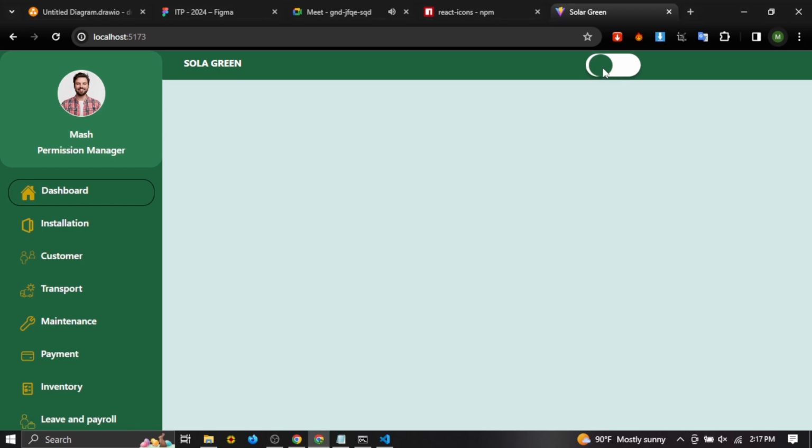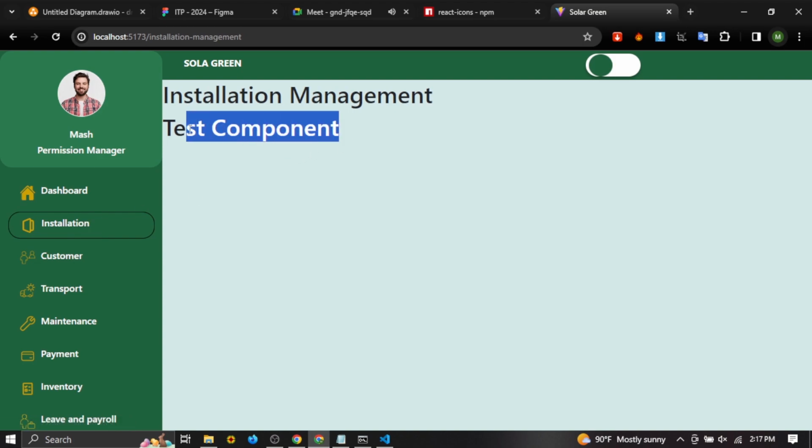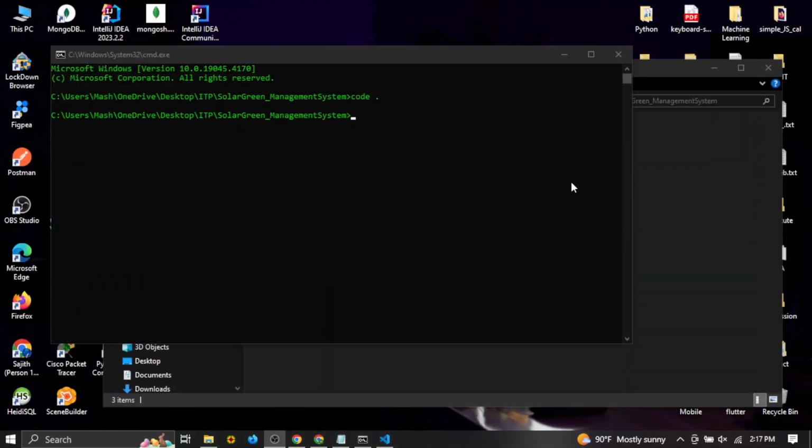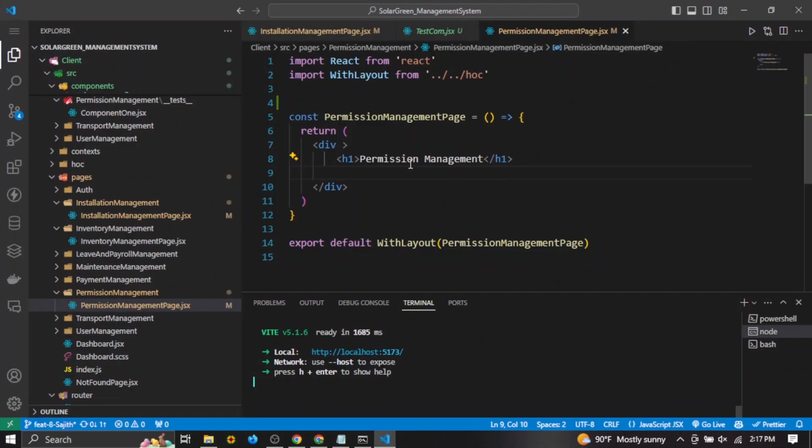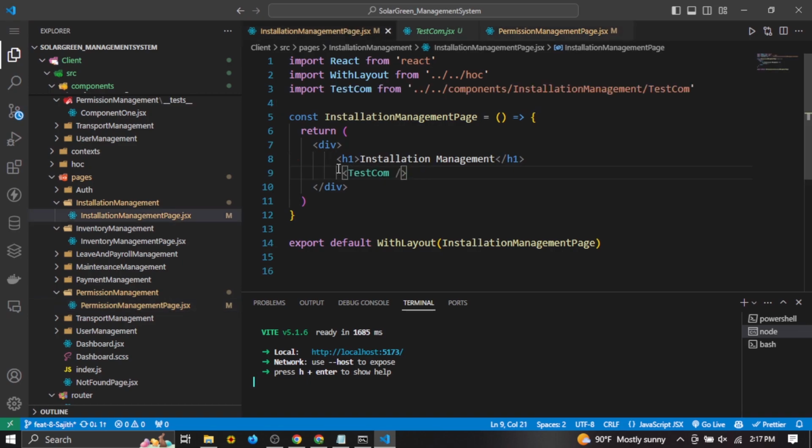Okay, guys, after a few moments it's loaded. You can see under the installation component, the test component is working, right? How did I do it? Like this, you can see there's a component, and there's a page, the installation management page.